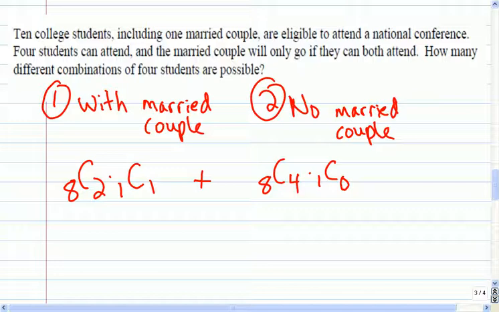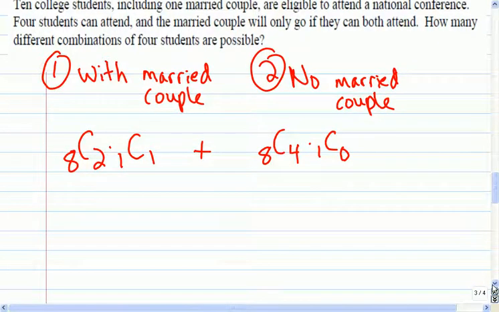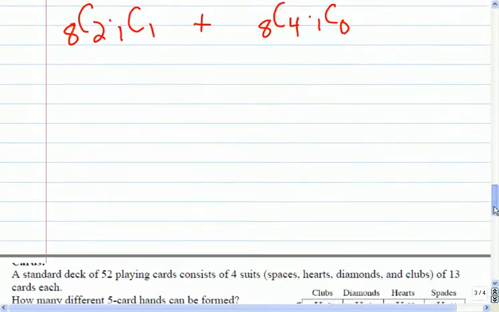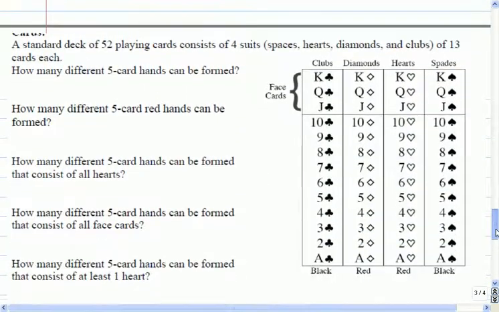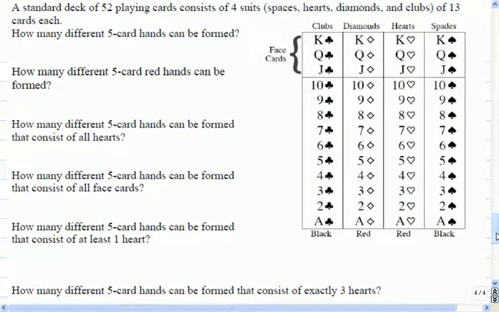So if I added those up, that would tell me how many possible groupings of 4 I could make to go to this conference with this really annoying married couple. And it's not going to be fun when you get there, because you're going to be like, hey, there's a party down in the quad, we're all going, and they'd be like, no, I think we're going to stay here and watch a movie or something else. It'd be so boring to travel with. Not that all married people are boring, but... Just getting that on record? Yeah, just put it on record there since I am.